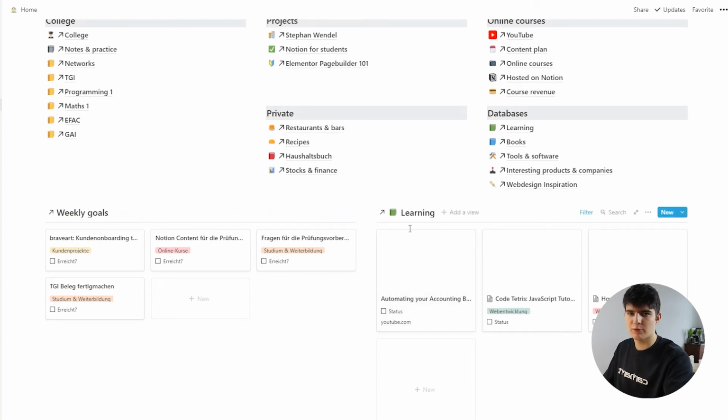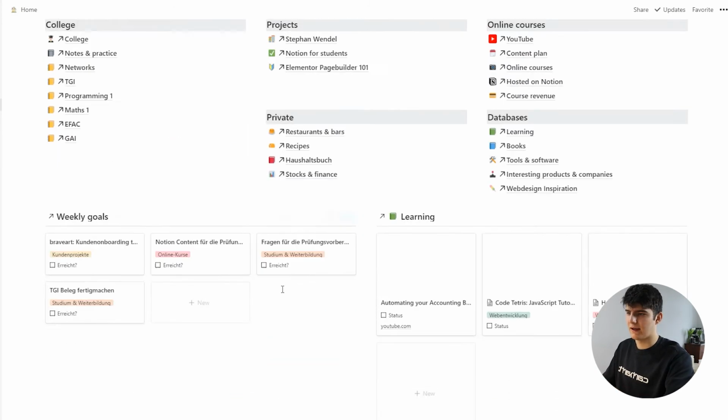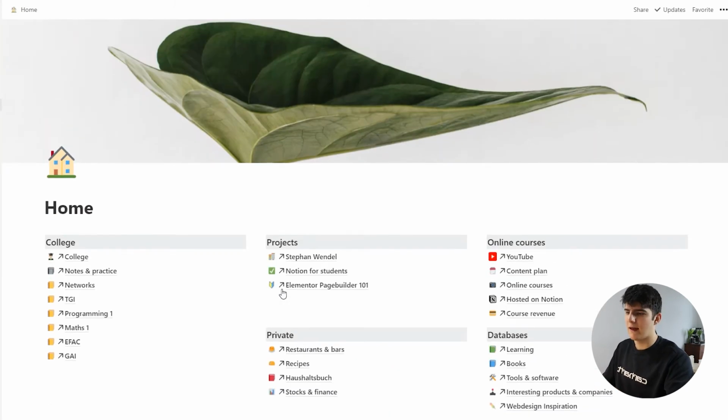Now, if you scroll down here, you see that I have kept some of the things that are on the previous page, but I've reorganized them to make them a bit more useful. What I really don't like about Notion dashboards is when they are like 3 kilometers long and you have to scroll down all the way to find something, because I want my dashboard to be something where I just click on it and I can see all the things that I have in one go, and I don't have to navigate to a certain part, because then I could just click on the page in the side menu.